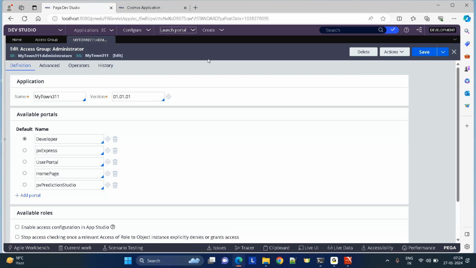Abhirami, can you tell me what all studios we have in Pega? This is a very important interview question, guys. They will ask you what are the studios you have, or what are the workspaces you have. So, Abhirami, can you answer this? Yes, Dev Studio, Admin Studio, Production Studio, and then App Studio.